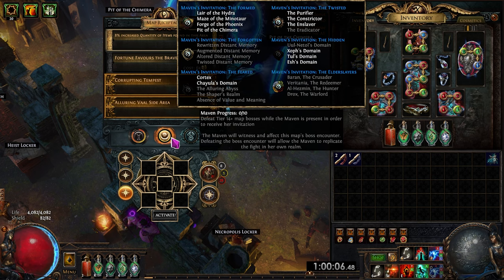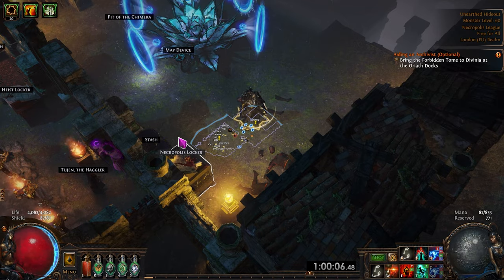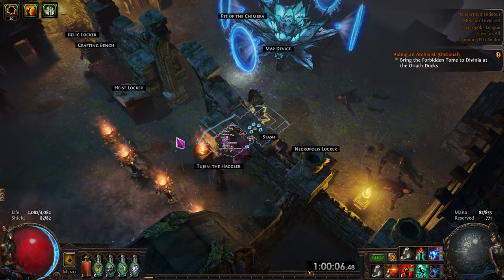The 10 ways are good. They make okay money and we still get a lot of corpses as we map. But the idea is that you want to be farming as much as you can in either the formed, the twisted, or the elder slayers. So we'll go and do this invitation and we'll top up the currency.